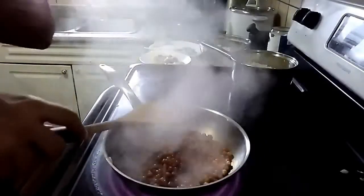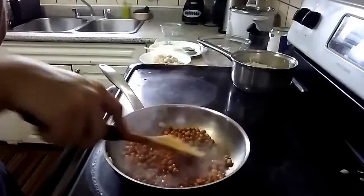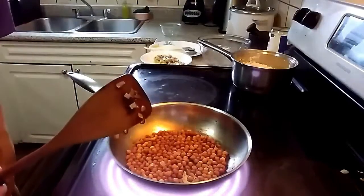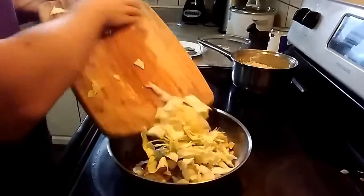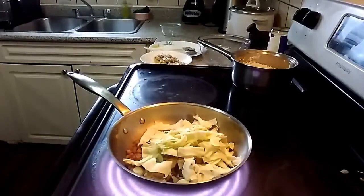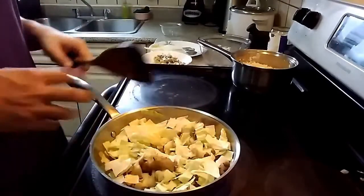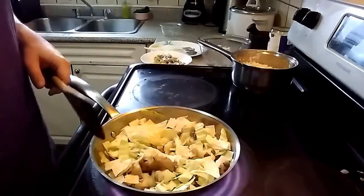Now, because the chickpeas are completely raw, I'm gonna just cook them a little bit, right? And then I will put in the other vegetables. Okay, so they've been cooking for about a minute or two now. We're gonna put in our other vegetables. Remember, you can use whatever vegetables you want. Okay, now I'm using cabbage, potatoes. Let it chill. So the heat is on medium heat. Don't let it burn, but just get some color on them. And so I'll be right back.